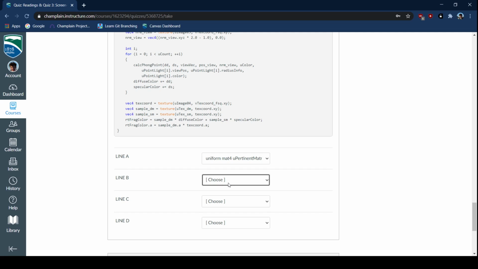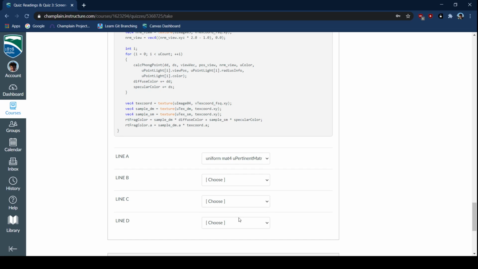Okay, so now we're going to do the thing with the perspective divide. I just have to remember the order of these steps. So we have perspective vector equals, no, I don't think it'd be that.